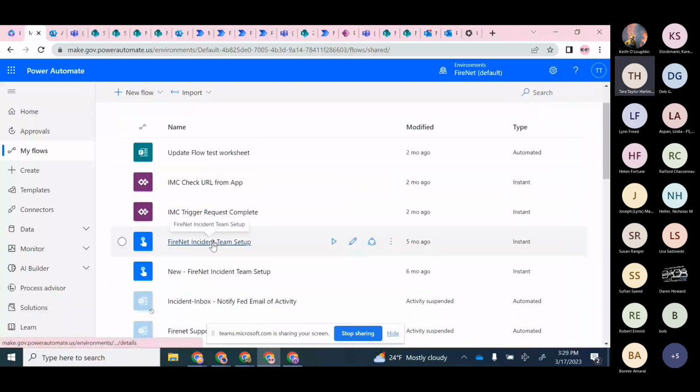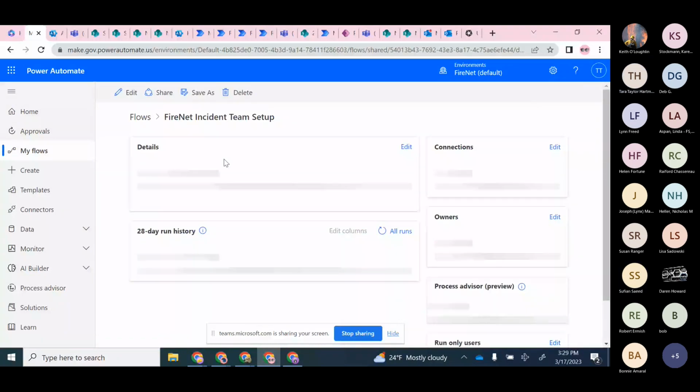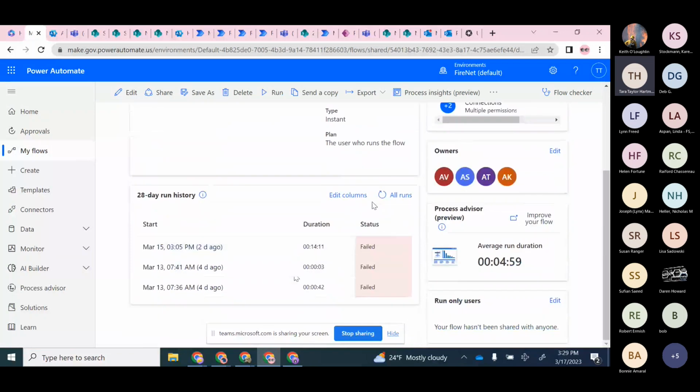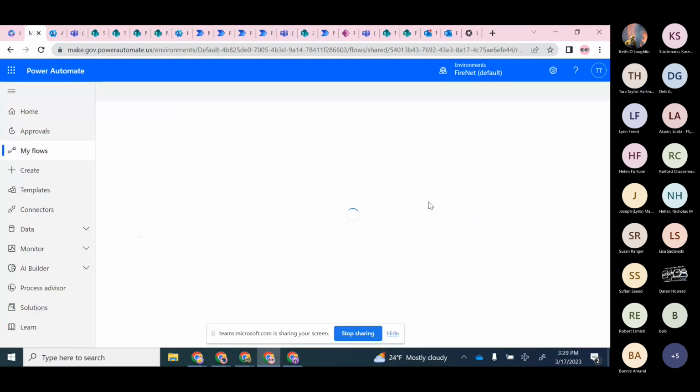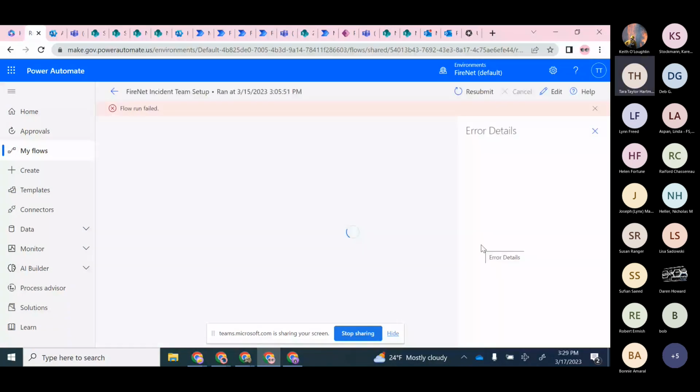So, FireNet incident setup. You'll see the run history down here, so you can monitor whether flows are working. This one failed, so I'm going to click on it. You'll get a little error detail here.